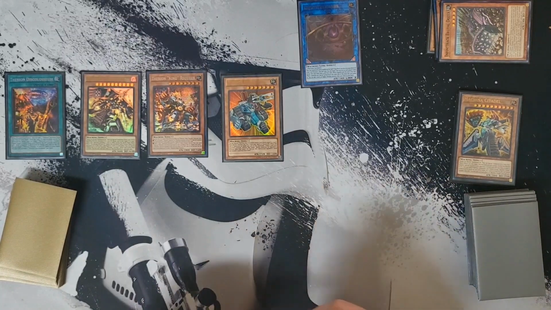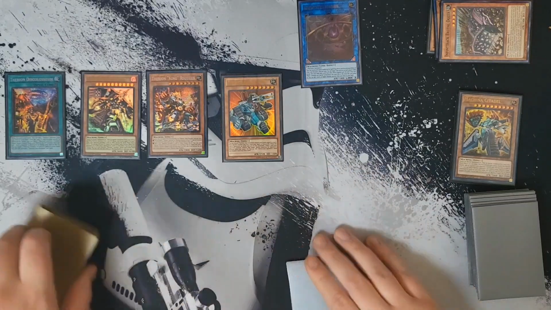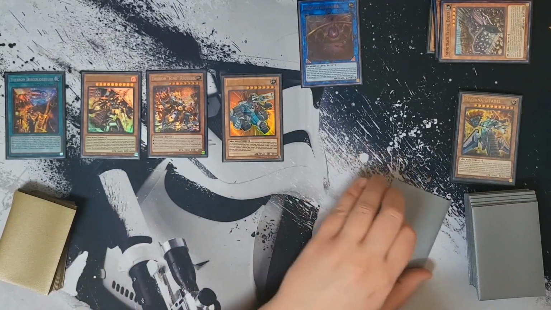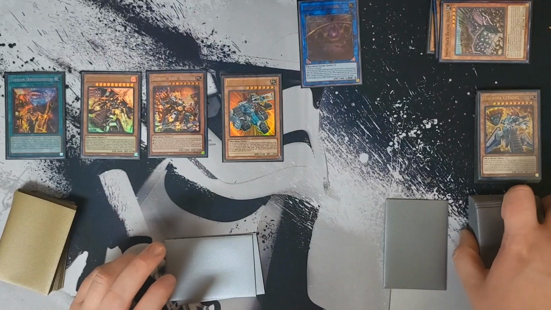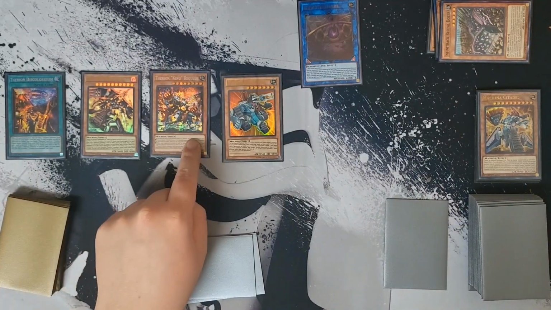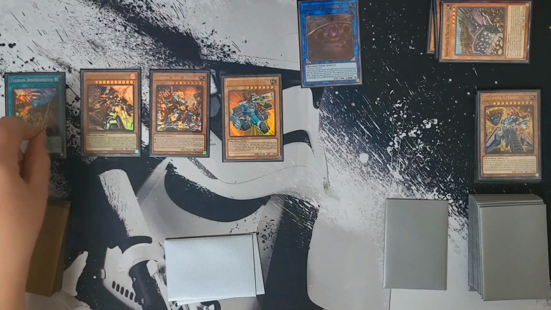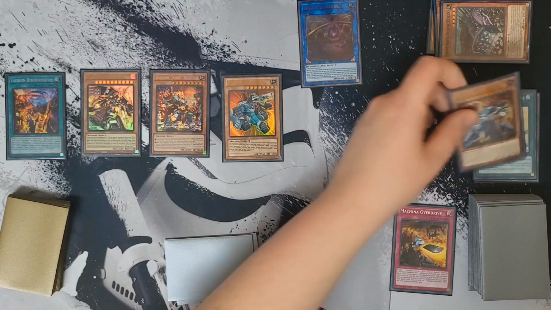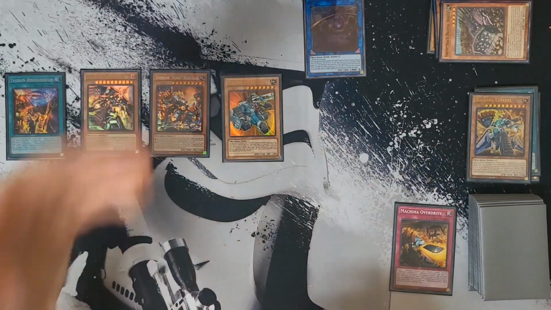So from here, what we can do is not a whole lot. We can set our copy of Overdrive. And what this gets us is we've got an Omni Negate. We've got a Battle Phase Omni Negate. We've got Protection. We've got an Overdrive to pop our Fortress and bring back our Citadel. So let's assume we pass a turn to our opponent.